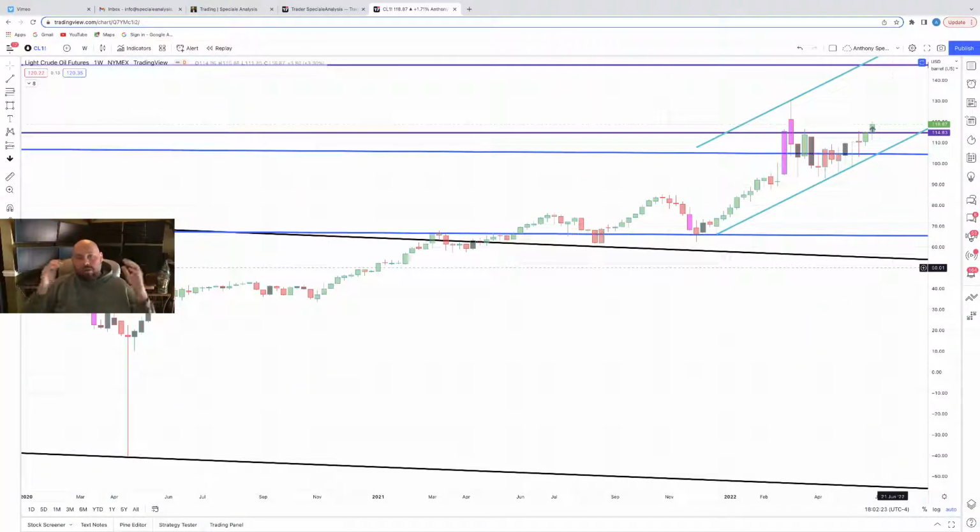Crude oil finally gets the pop. We close on a weekly basis above 117. We're clear for takeoff. So this should offer us what would be a 3 to 5 month buy signal towards the 2008 high, which is at $147. If we clear $147, we would then look probably to about 190 as our next target. But for right now, we don't want to put the cart in front of the horse. We do have an active buy signal.